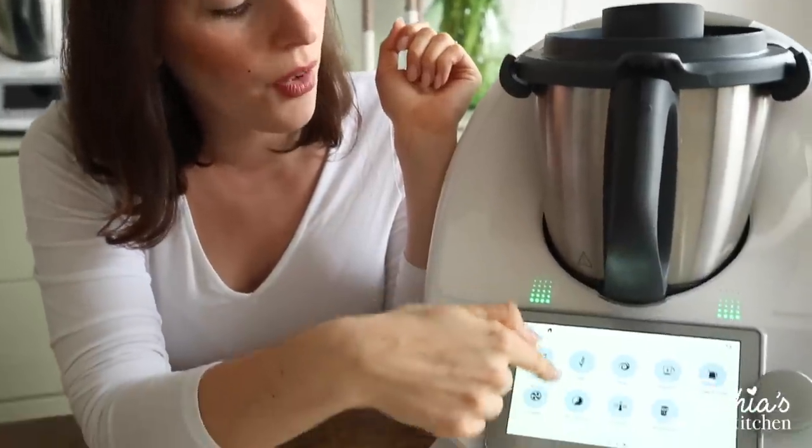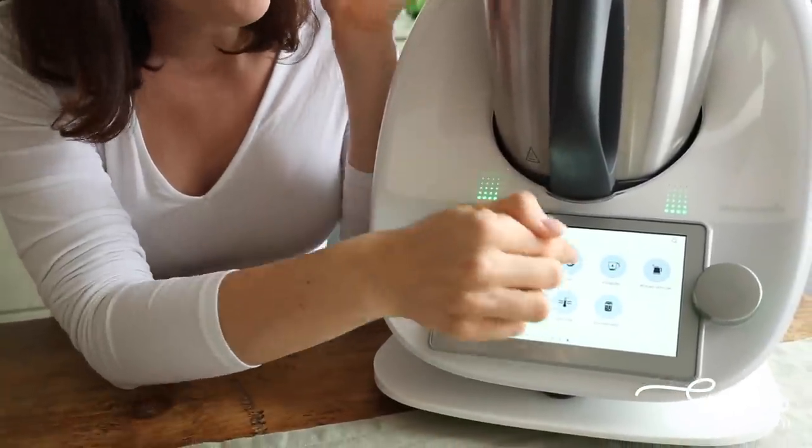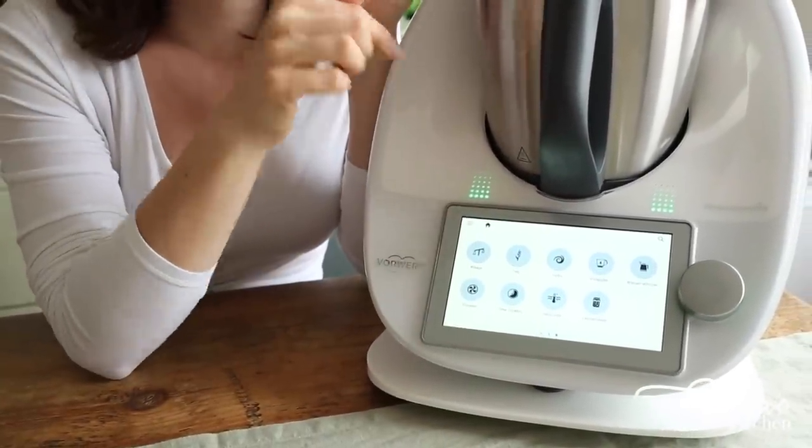I've personally been most excited about the new cooking functions. Aside from the CookieDo software update, there have been updates with cooking functionalities. These have all been integrated into the machine as preset modes. If you scroll on your screen, you'll see preset modes, and one I got really excited about was the fermentation mode.